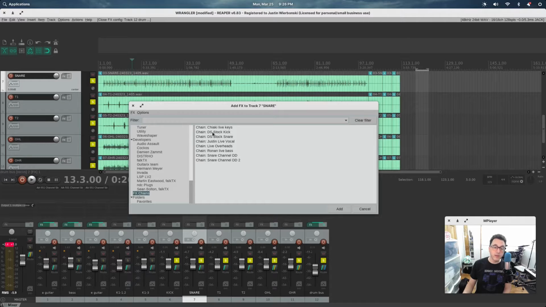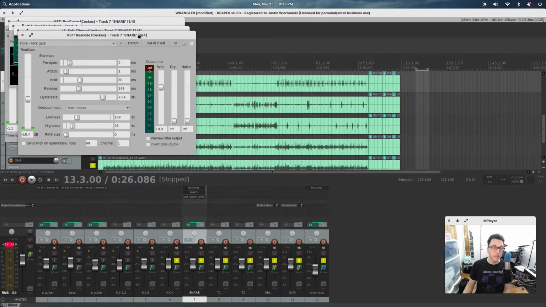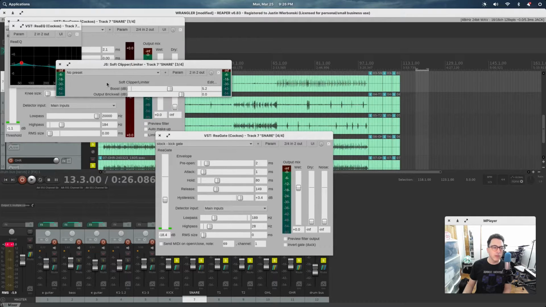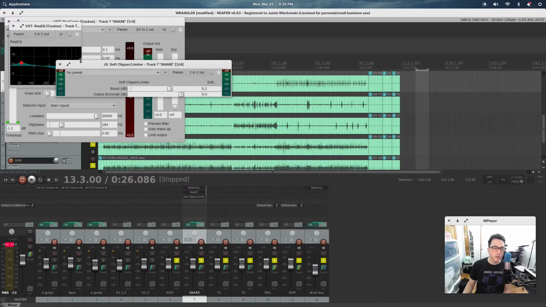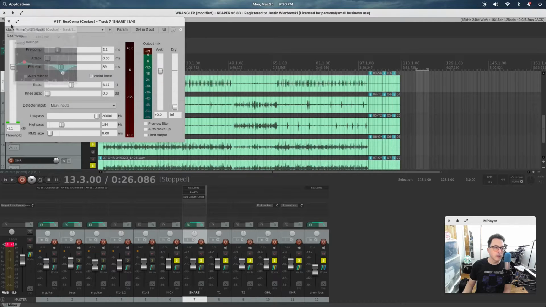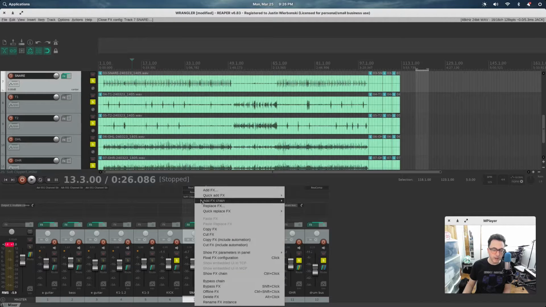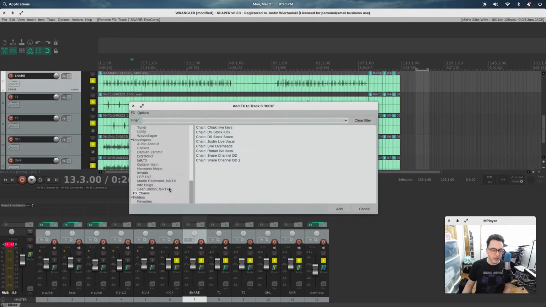So here we have DS, which stands for Demonic Sweaters, stock kick. So let's open that up. And as you can see, why did I click the wrong one? This all says snare. All right, let's try that again. Yeah, I guess I did. What did I put those on? I put them on the snare. All right, let's get rid of all that. Let's try that again on the kick. So DS stock kick. Here we go.